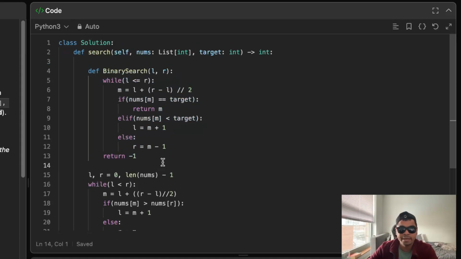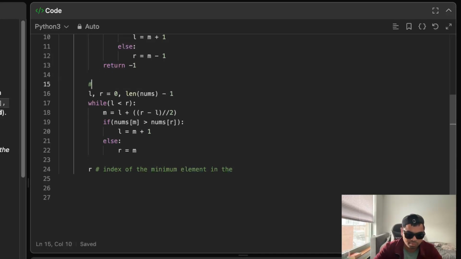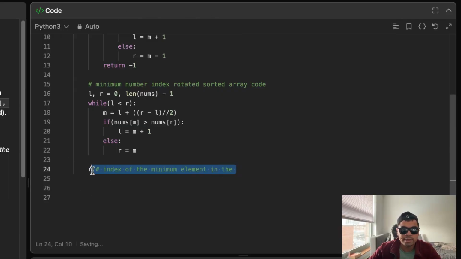This is the main part of the code where we were finding the minimum number index in the rotated sorted array code. Now this is our index that we just found.